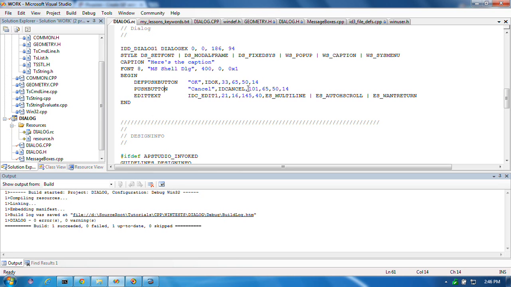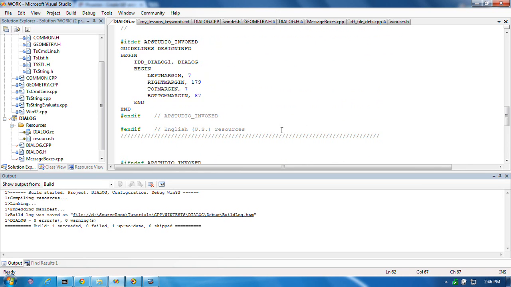This gives its size, the rectangle coordinates, relative coordinates. This is the ID associated with that button. This is the one that is automatically selected. There's always one default button. Here's the edit text thing that I added. It's multi-line, takes returns, auto scroll.